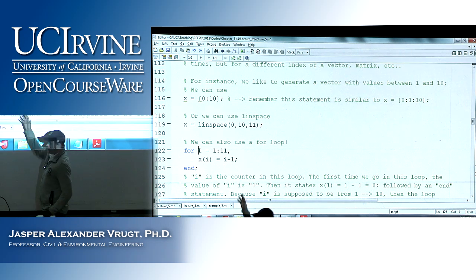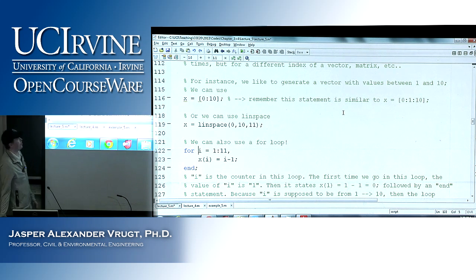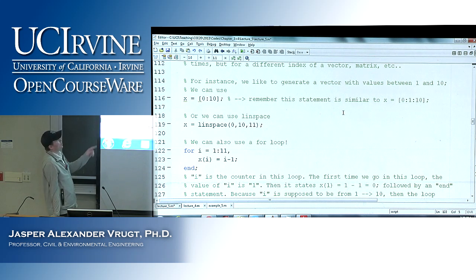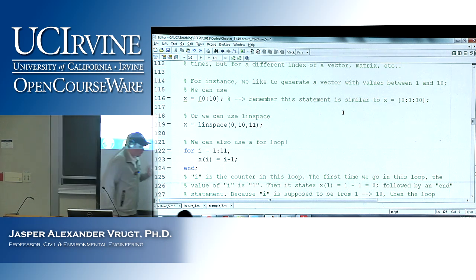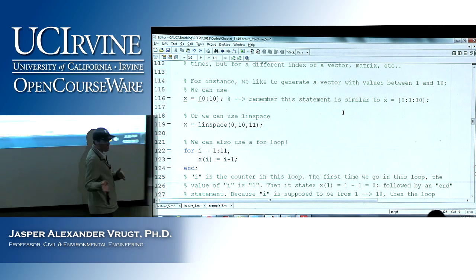So the way we read this is: for i is 1 to 11, which means that the first time I go in this loop, I start at line 122, and the first time I execute that line, i is 1.